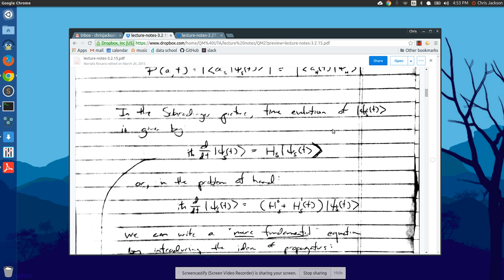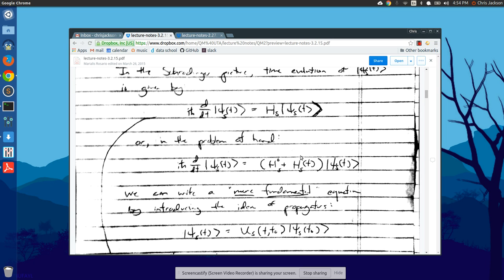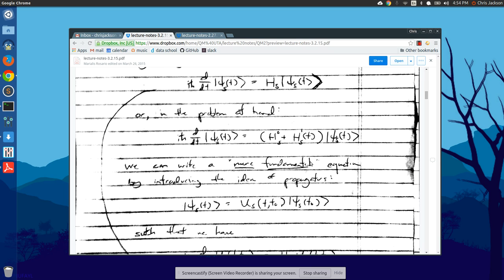All right, so in the Schrodinger picture, remember, time evolution is just given by the normal Schrodinger equation, right? And if we want to talk about, in our case where we have a time-dependent perturbation, our Hamiltonian is going to be made up of the small piece and the perturbation piece that depends on time.